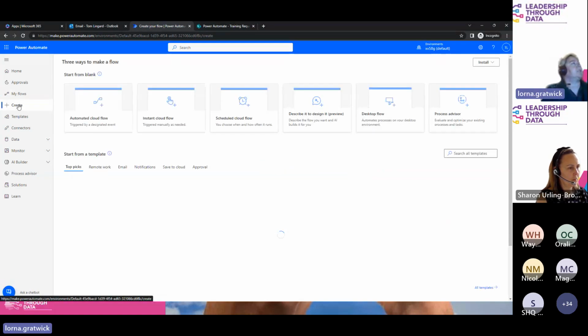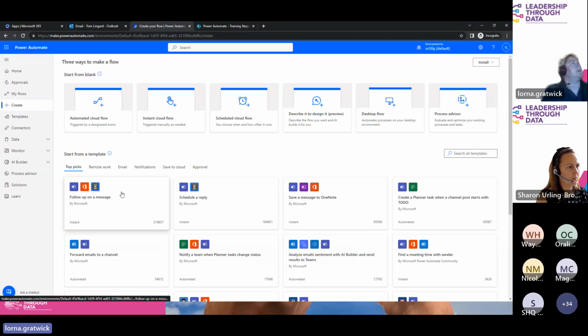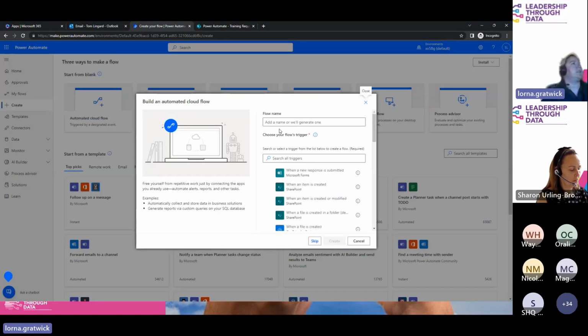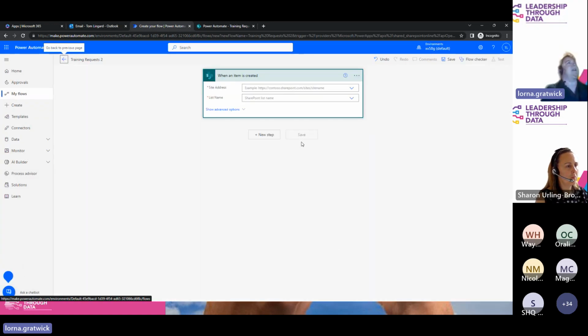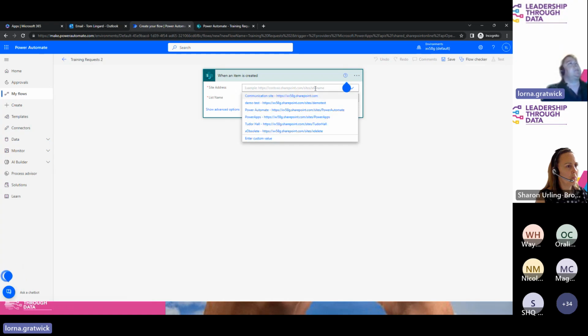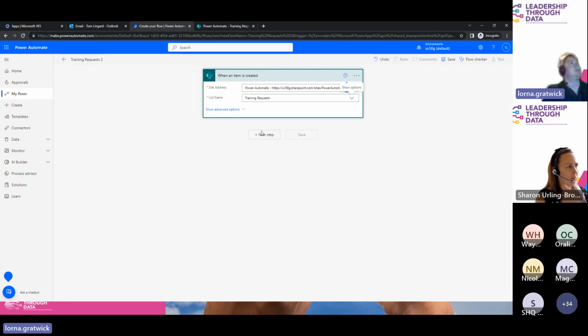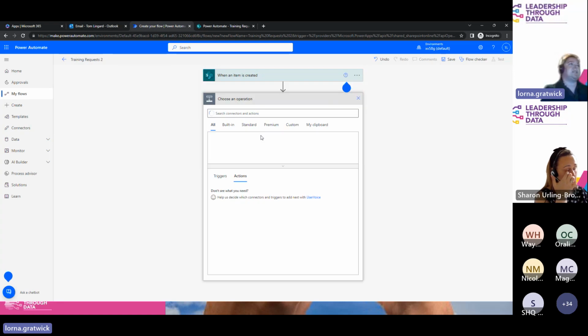So I'm just going to go back to create, and I'm going to do automated cloud flow. When an item is created, create. So we're starting from the beginning again, so I shall whiz through this bit. Power Automate, training requests, new step. Now this is the bit that's different.